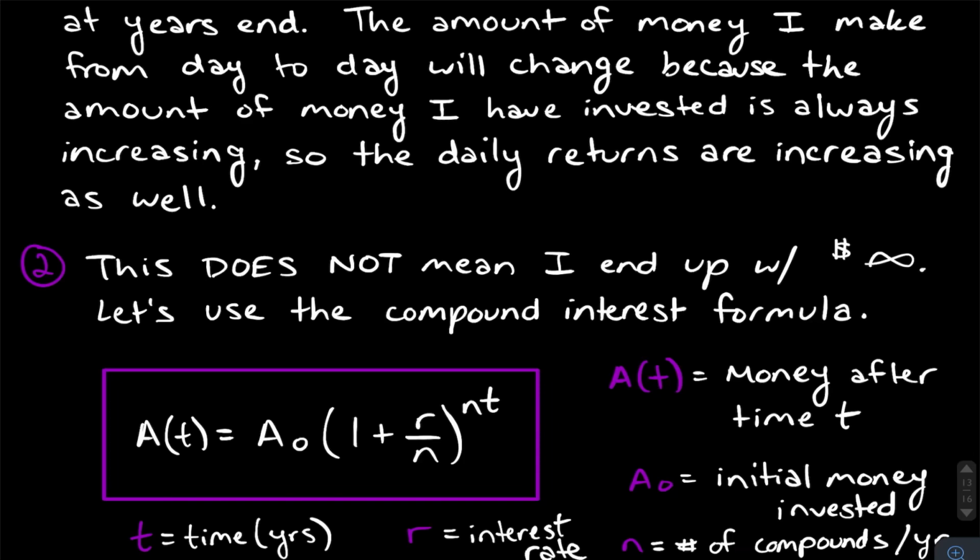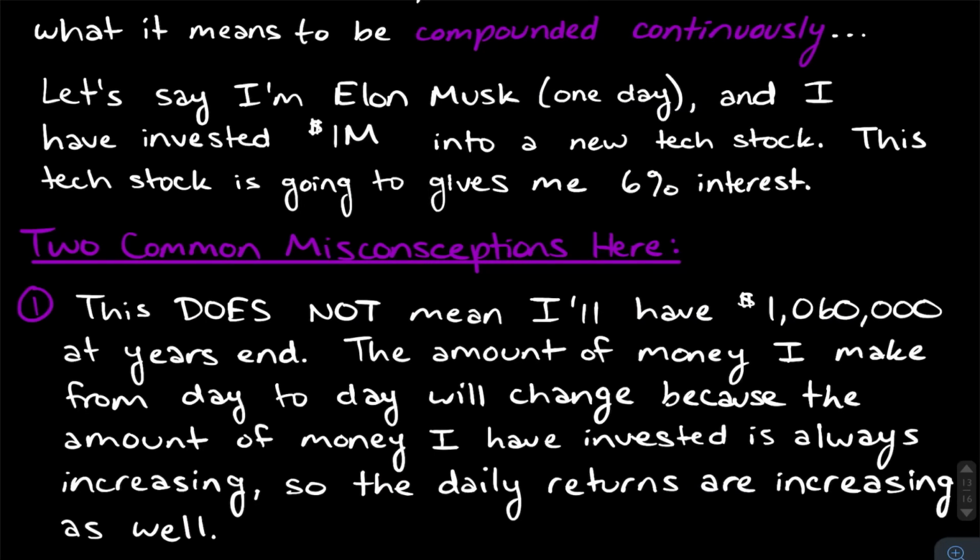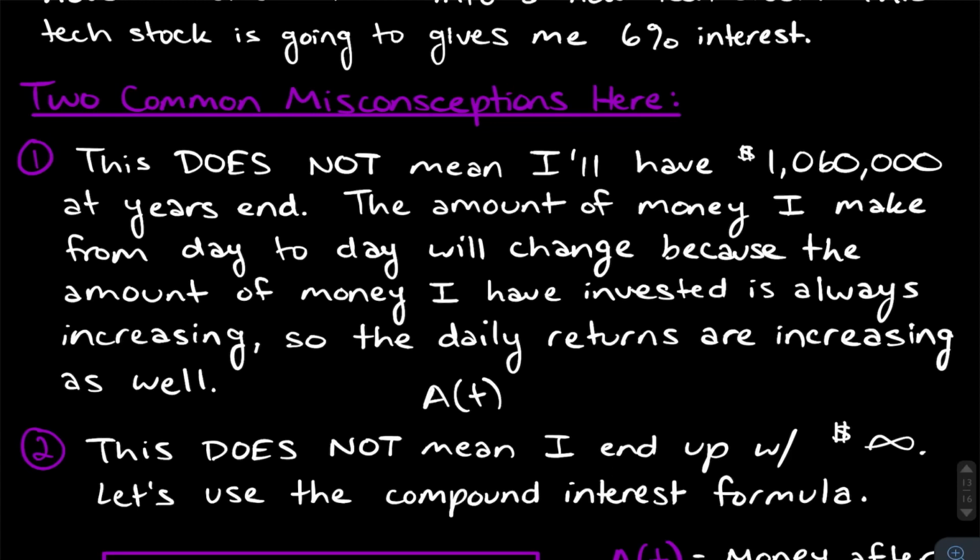Compounding, right, means that, let's say that I wasn't reinvesting any of the money that I was making from my investment, right? And I just sat and saw what amount of money am I going to make after a year, right? Well, let's see. A of t would equal my initial amount, right? Let's just call that A naught for now. I know it was 1 million, but let's just call it A naught, right? And then I'm going to multiply it by 1.06 to get the new amount of money that I have in total, okay? But let's say that I was getting 6% interest twice a year. Well, that means I would be compounding twice per year, and I'd multiply by 2 1.06s.